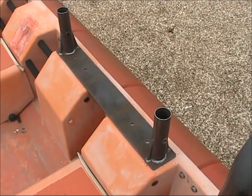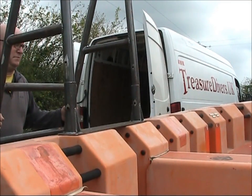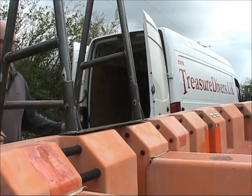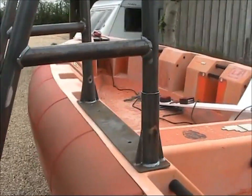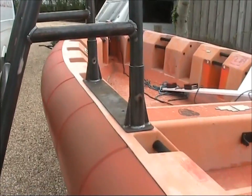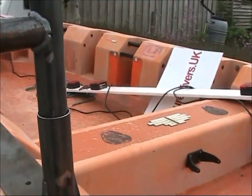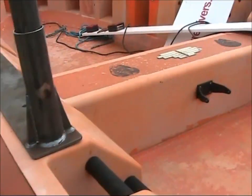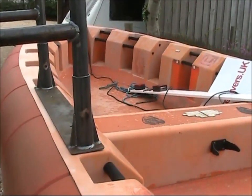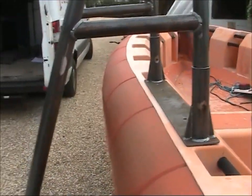Let's see what it looks like with the ladder on. So here we are. That's it slotted in, and that's literally what we're going to do, is just slot that in there from the boat. Once we get to our dive site, the ladder will be kept on the deck, and then once we get to the dive site, we'll just lean over and pop it in. There we go.